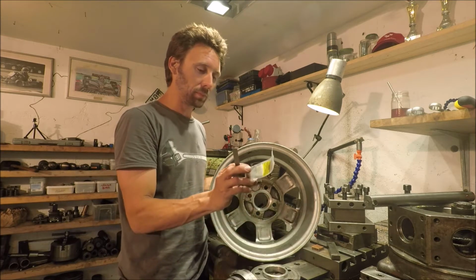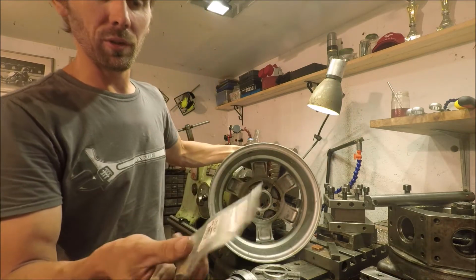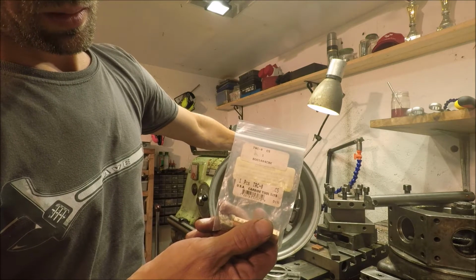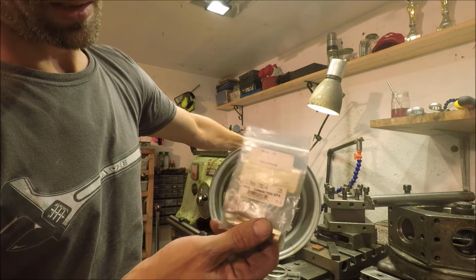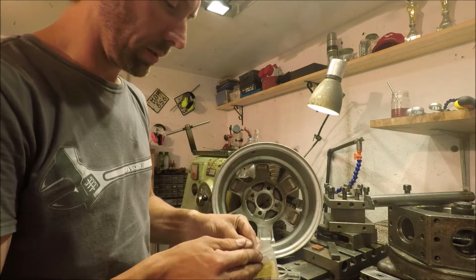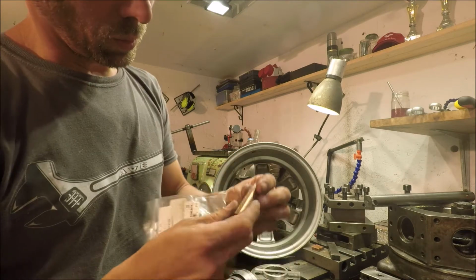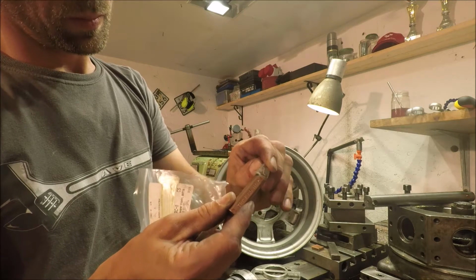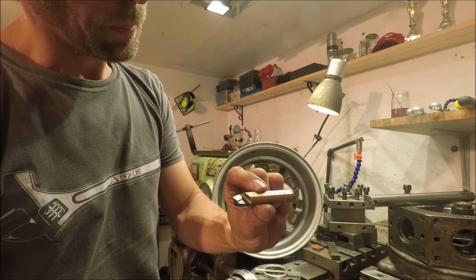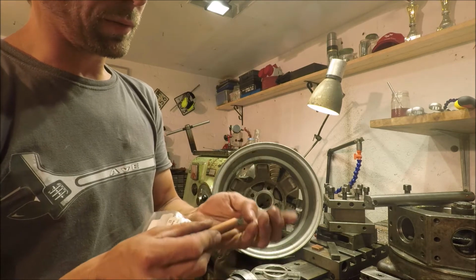So these are the names, I don't know if you can see that, but it says TRC8, and they're half inch shank. Well, actually I'll just take this out of here to show you. This is the one that I haven't used yet. It looks like that. It's a 30 degree tool bit. And as I said, it's working very good, leaving a very good finish.